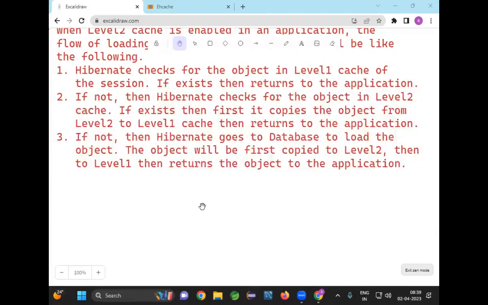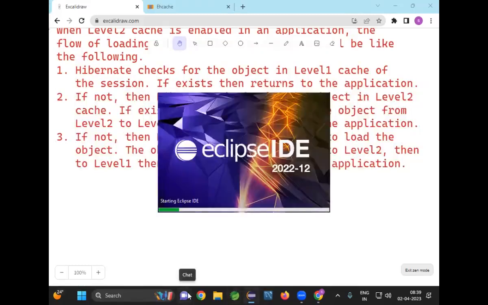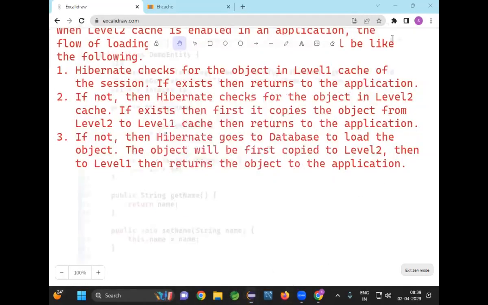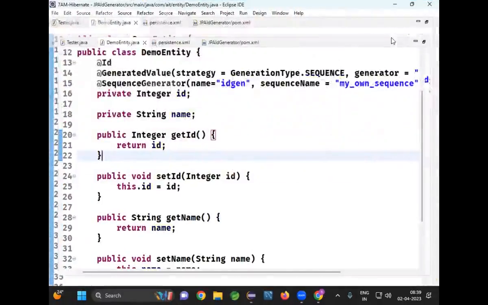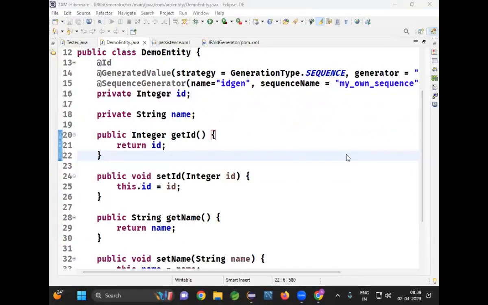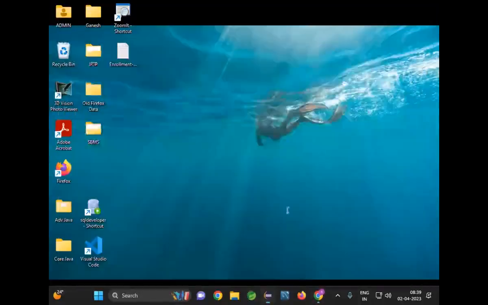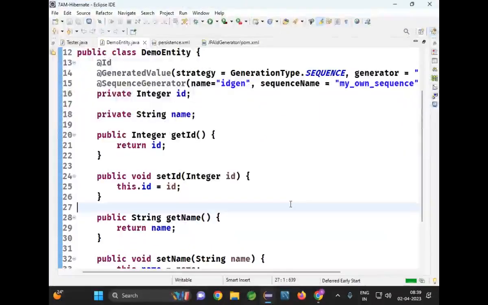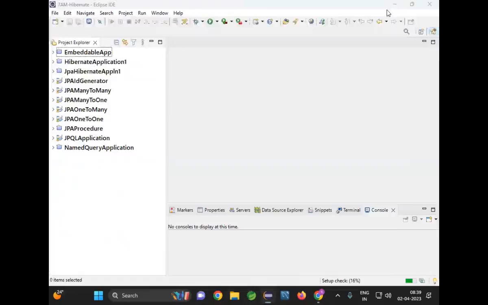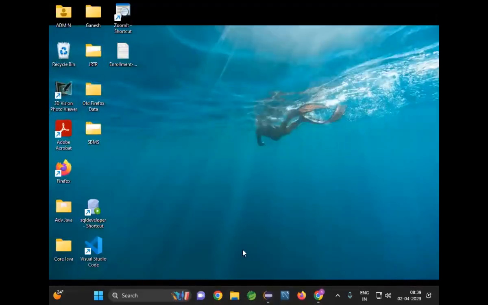I will explain it by creating an example.